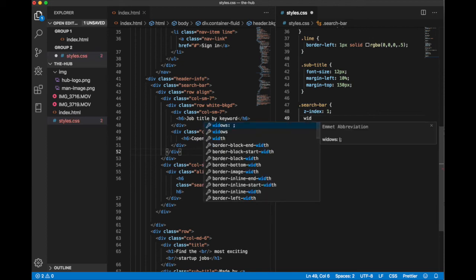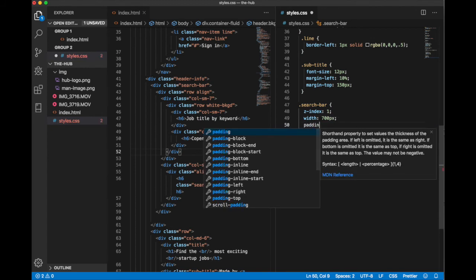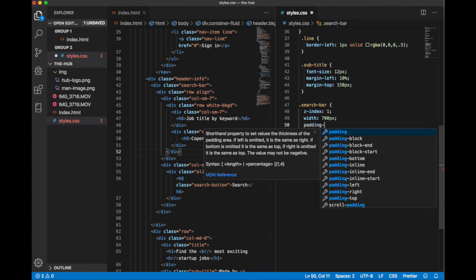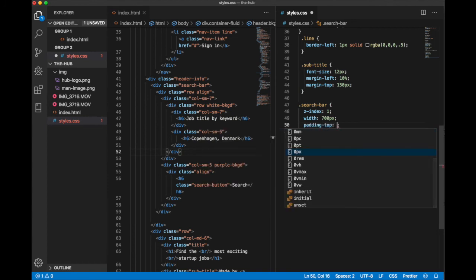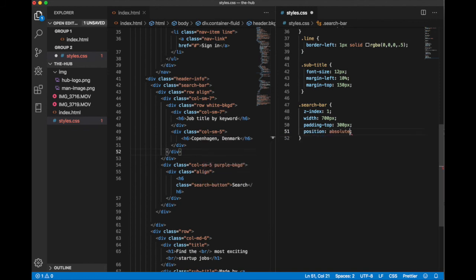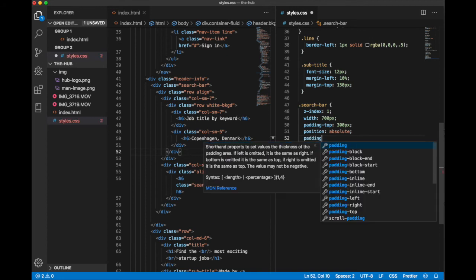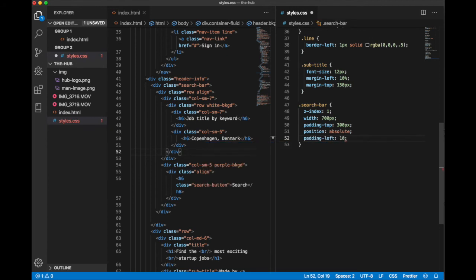And then give it a width of 700 pixels. And we want it to move down the page, so I found that giving it a padding top of 300 pixels was best. And then we want to give it a position absolute so that it sits correctly on the page. And padding left 10%.